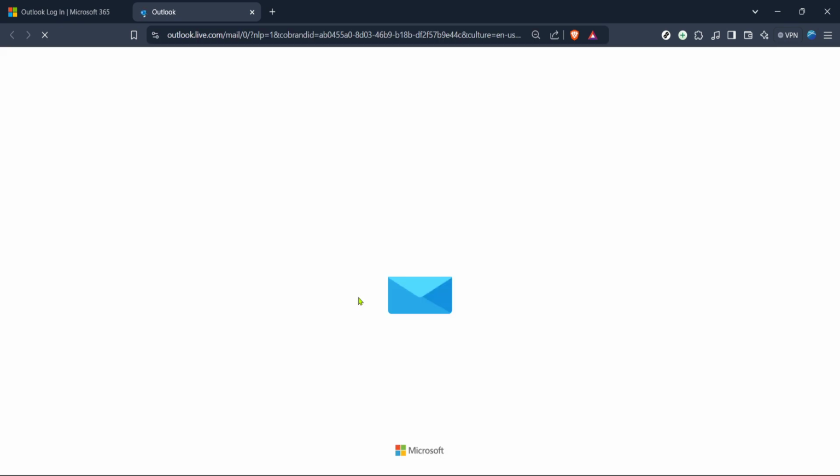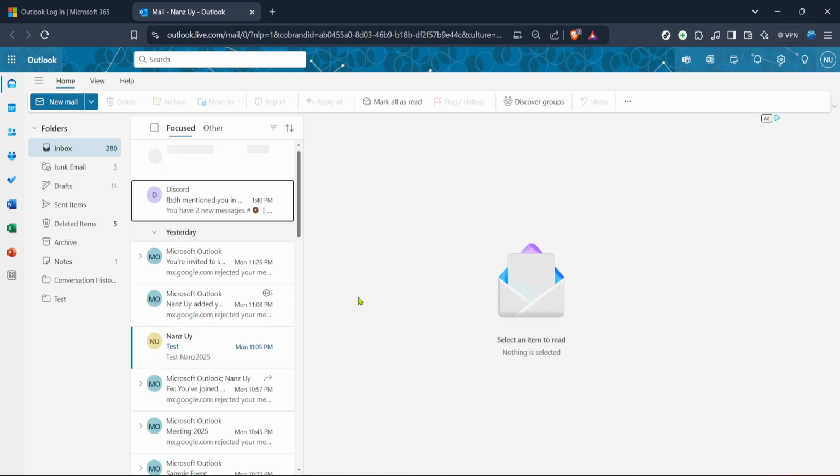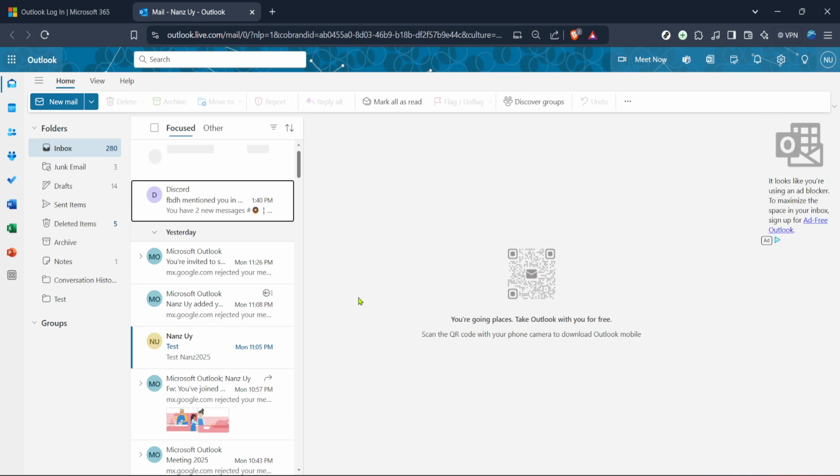At this point, you'll need to enter your credentials to access your account. In the space provided, type in your email address. Be sure to use the email address you created with Microsoft and double check that you're typing it correctly. After entering your email, go ahead and click Next to proceed to the password entry page. Now on the password page, enter your password carefully. Security is essential, so if you're in a public place or using a shared device, ensure no one else can see what you're typing. Once your password is entered, click on Sign In to access your account.